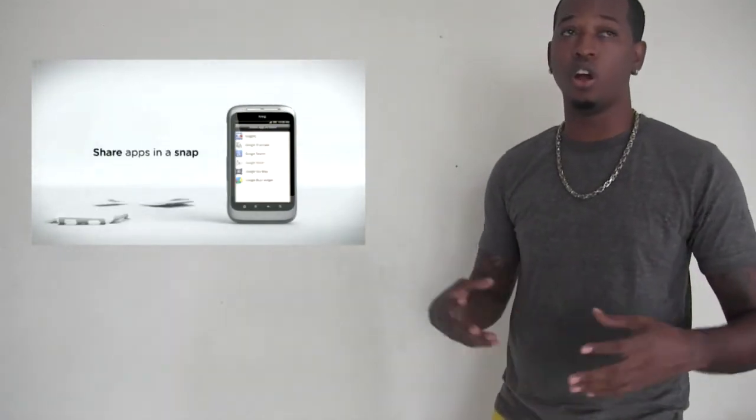And we might add that HTC Sense is one of the better software experiences on the Android operating system. You're going to find a lot of easy ways to access your Facebook, link your contacts, and just basically connect your social media and photos in a way you would not be able to do on a Samsung or any other Android phone. So check out the HTC Wildfire S if you get a chance.